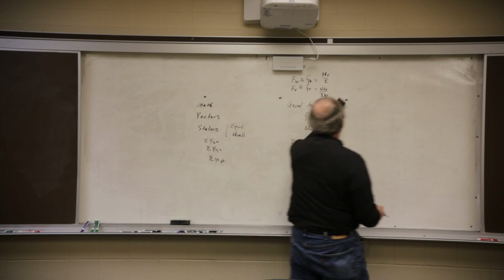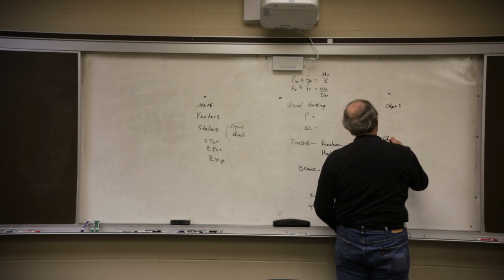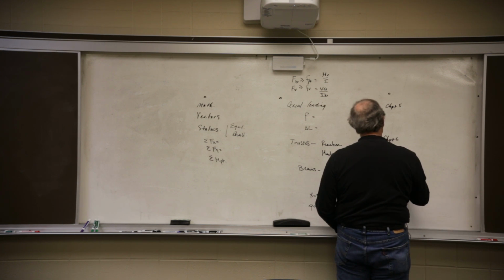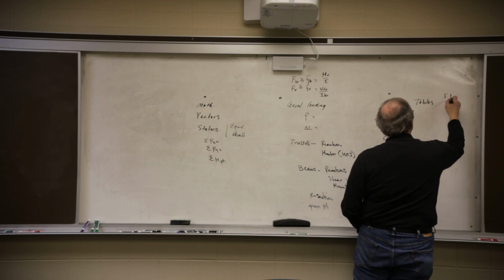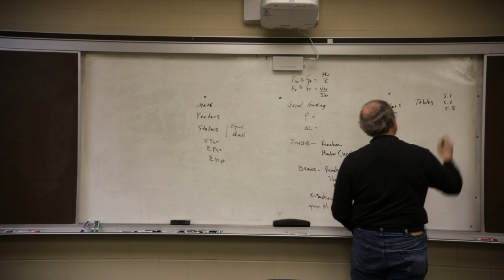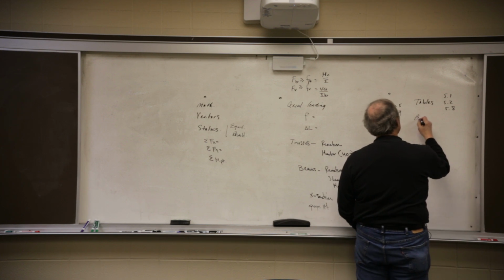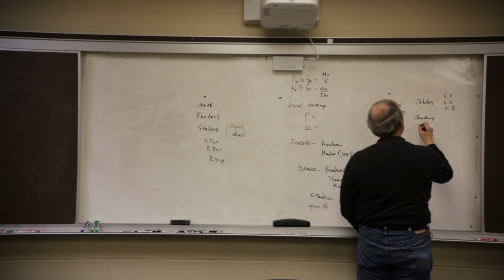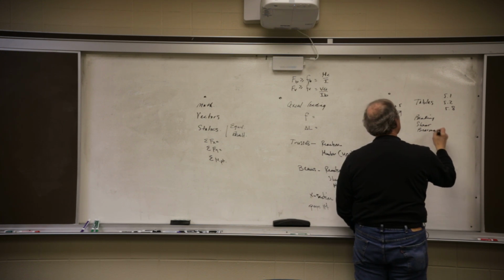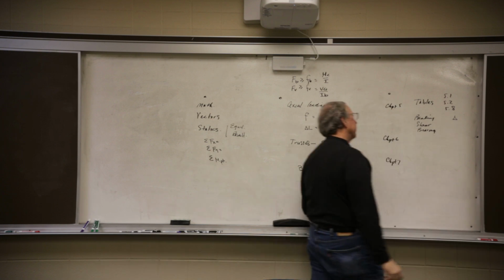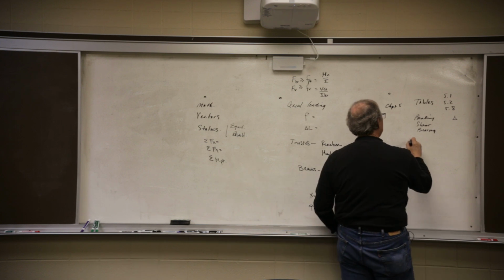Last test was chapter 5, chapter 6, and chapter 7. You got to be able to handle the tables: 5.1, 5.2, and 5.8. Got to have command of those. You got to be able to do bending or flexure. You ought to be able to do shear, bearing, and deflection. And then the last thing is you ought to be able to do rafters and joists.